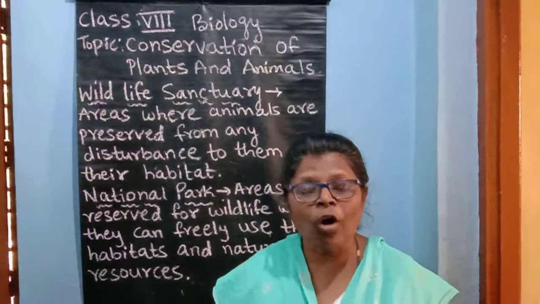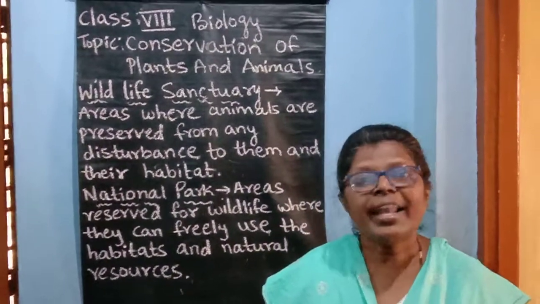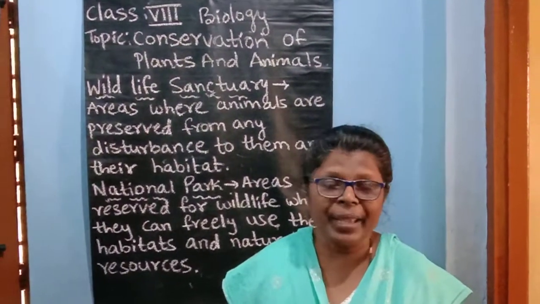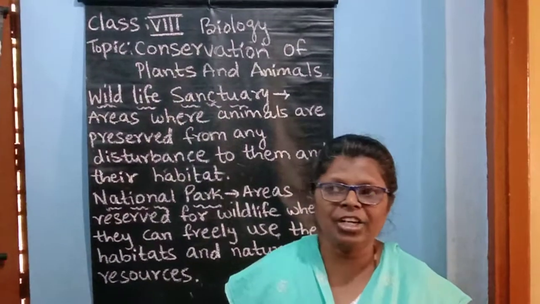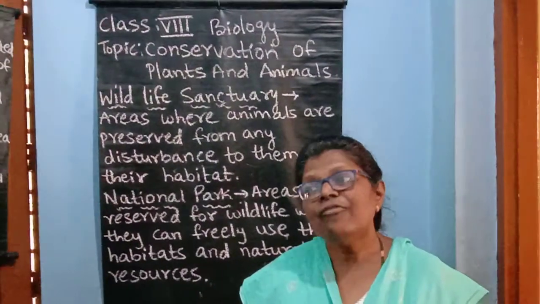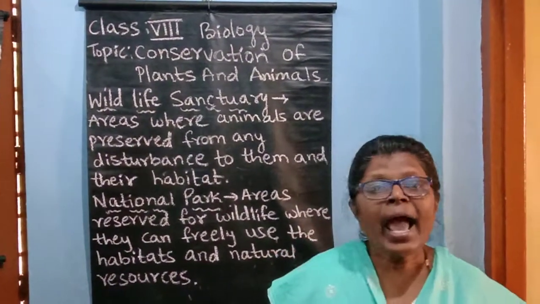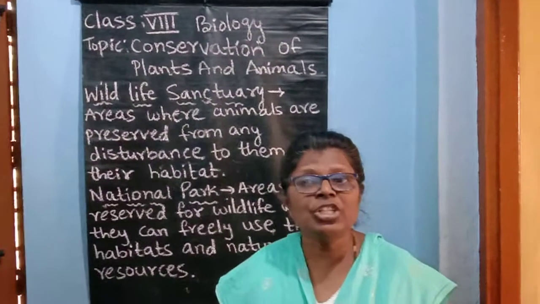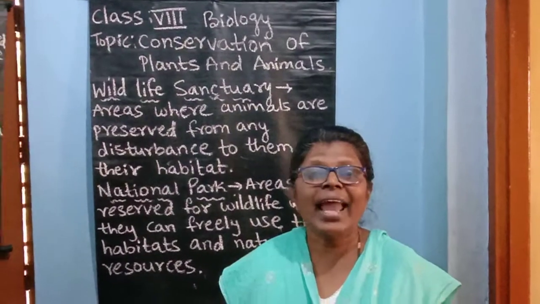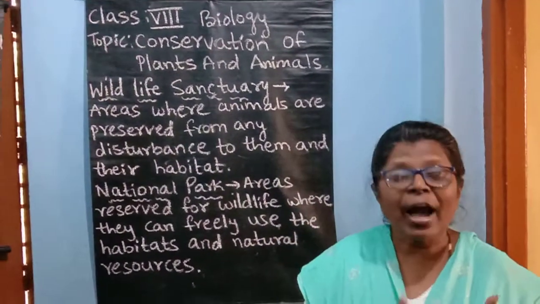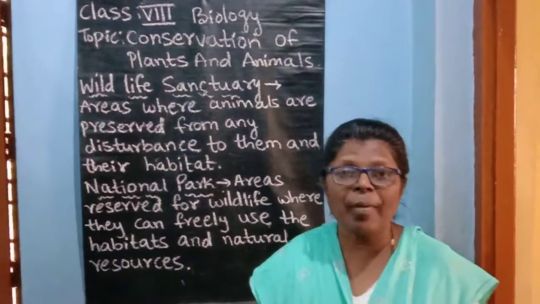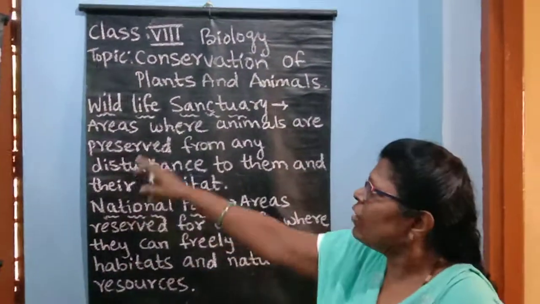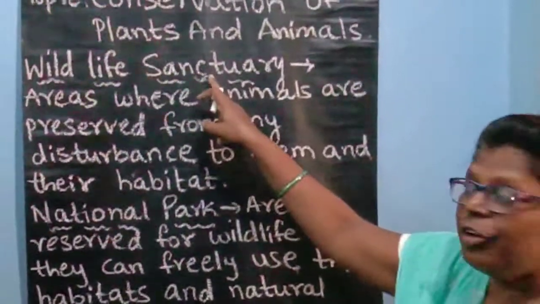Protected areas called Wildlife Sanctuary, National Park, Zoo and Biosphere Reserve are made. Plantation and cultivation, grazing, felling of trees, hunting and poaching are prohibited here. So children, I have used here a few new terms like Wildlife Sanctuary, Biosphere Reserve, National Park. So what is meant by all these terms? Let us see. So first is Wildlife Sanctuary.